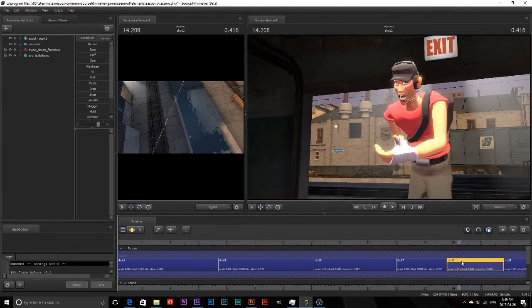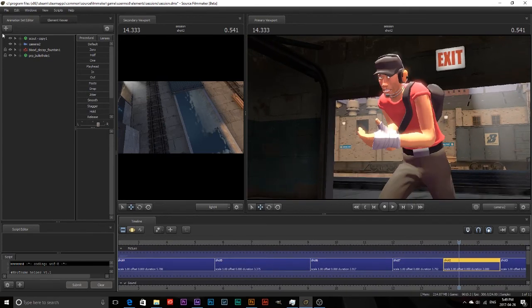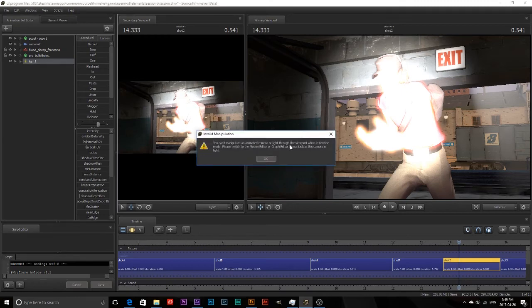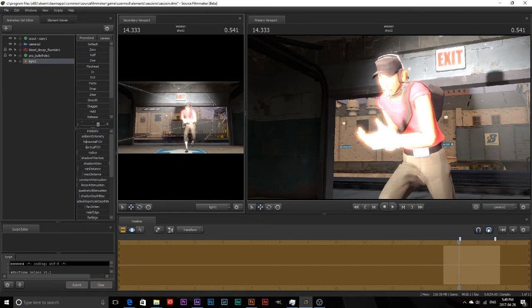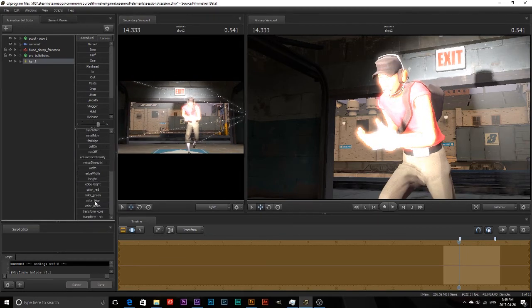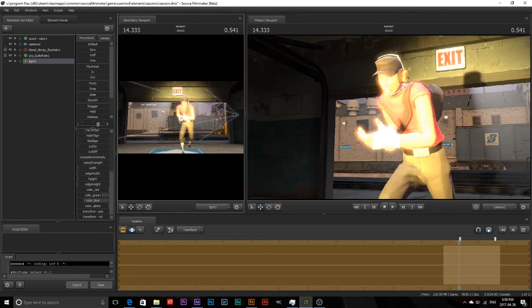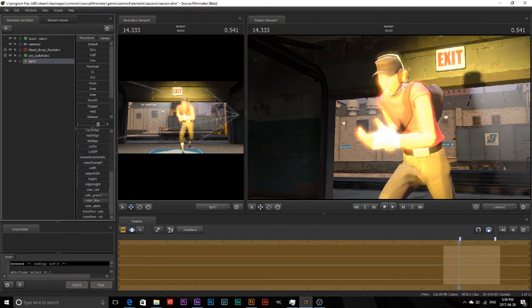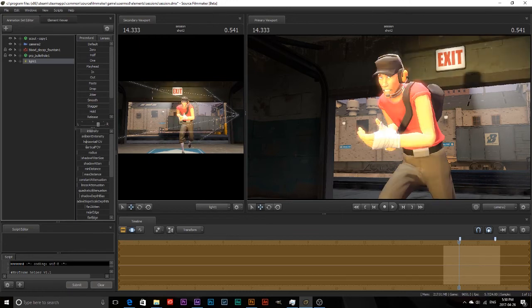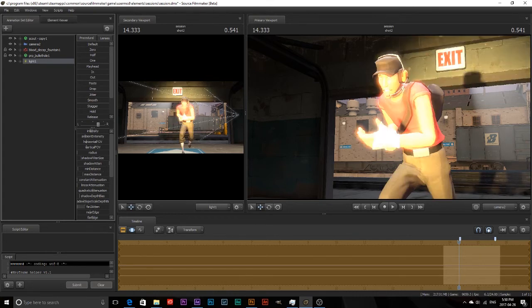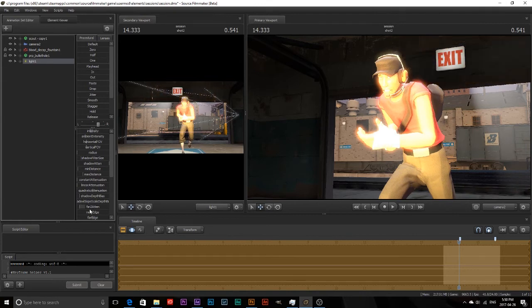I'm actually going to have a light right here. Anyways, just make sure you're in the editing thing. We'll make it a nice yellow color. We'll make it a little less intense. And we'll make the far edge come a little bit closer so it doesn't actually reach the back wall.